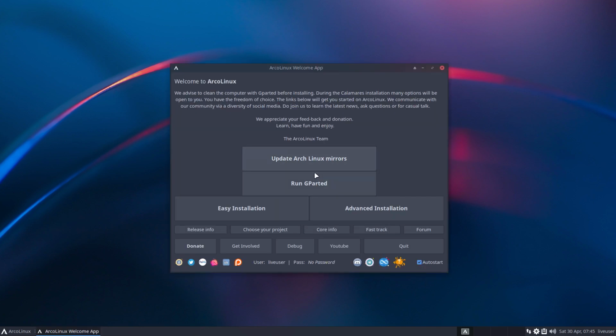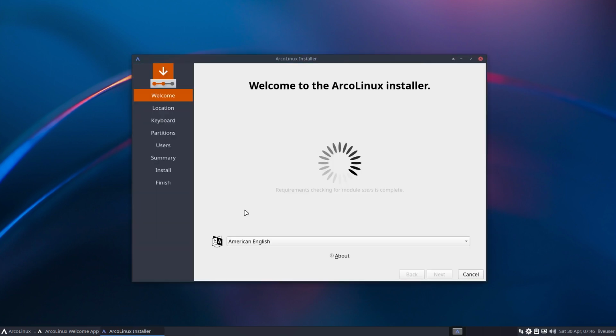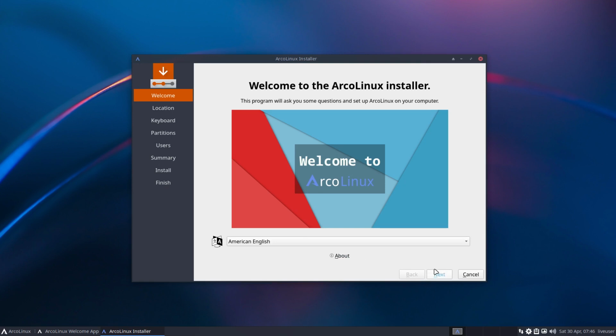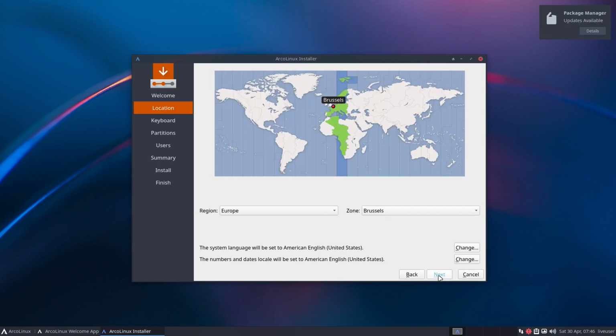And here's another choice. I've made it already clear in the other video. What's new for 2022 from May, right? Is, guys, use the easy installation. That's always gonna work. I have no problem that you try the advanced installation and it fails, go back, and this will always work, right? This will always work. So this is what I choose on any of my systems, easy installation. And later, voila, later I'll install the ArcoLinux-nemesis.